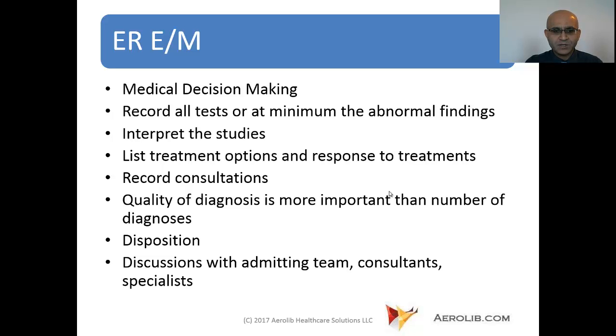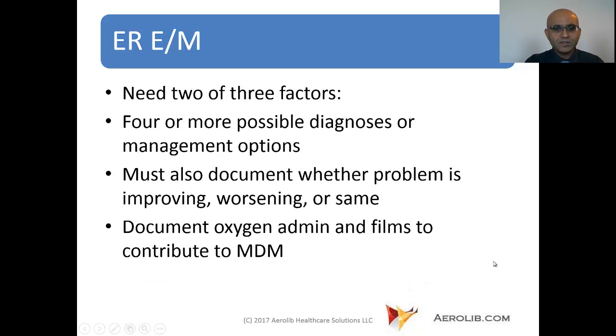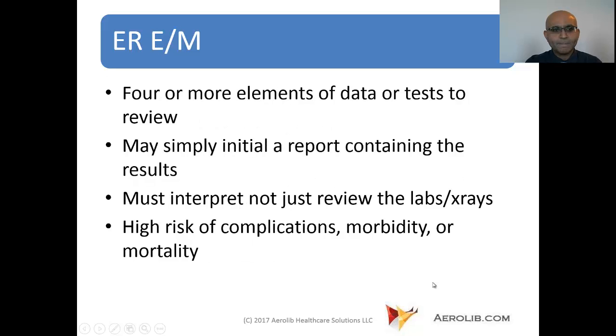Mention the disposition. Mention discussions with the admitting team, the consultants, and the specialists. So you need 2 of the 3 factors. Now, 4 or more possible diagnosis or management options. You must also document whether the problem is improving, worsening, or the same. And then document oxygen administration, and films or abnormality in the films that contributes to the medical decision making.